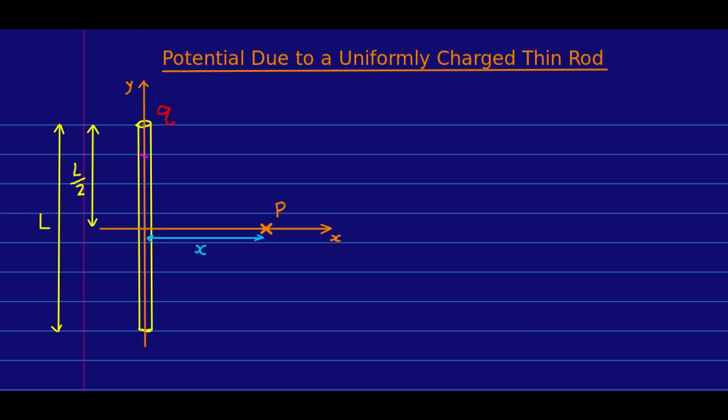we're going to think of splitting the rod into little bits. And so I'm going to define a little bit of the rod here, which I'll call delta Q, which is also what I'm saying is the symbol for how much charge is on it. And I'll say it has some length, which since it's along the y-axis, I'll call delta y. And it is at some location in my axis, defined by yi.